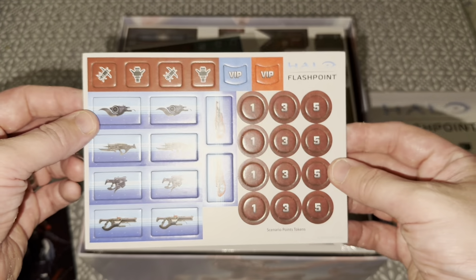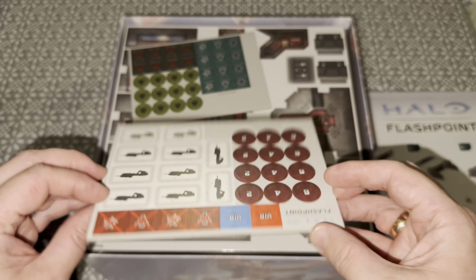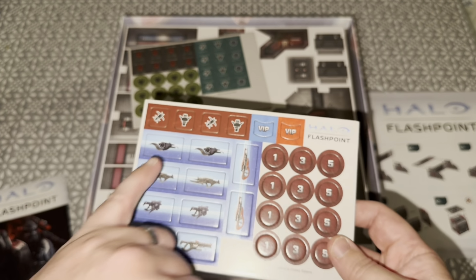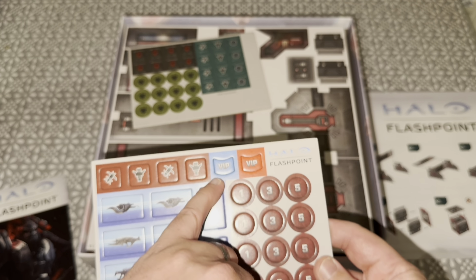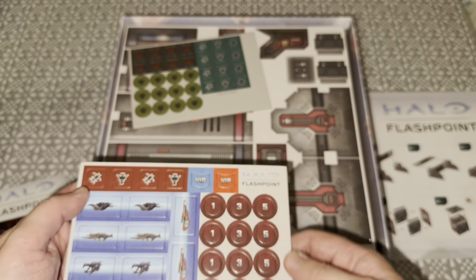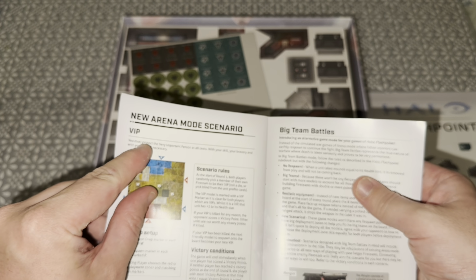Now we have lots of tokens here. You will have seen these tokens before, similar to what we get in the core box, obviously for additional weapons, more of our grenade sort of things and that sort of stuff. A couple of VIP tokens there, which go with our new scenario.